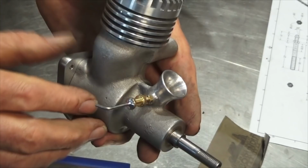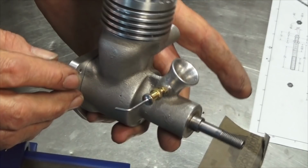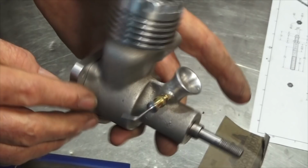So that's all going to be happening in the next episode, and please join me. I know people are getting frustrated and they want to see the thing run, but as you can see, there's a lot of work in these little tiny parts, and you've got to get them right. So bear with me, it's coming to a conclusion.